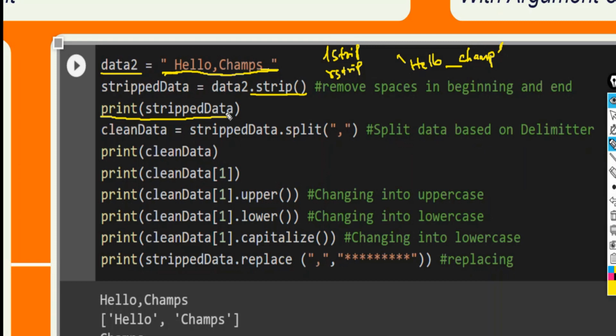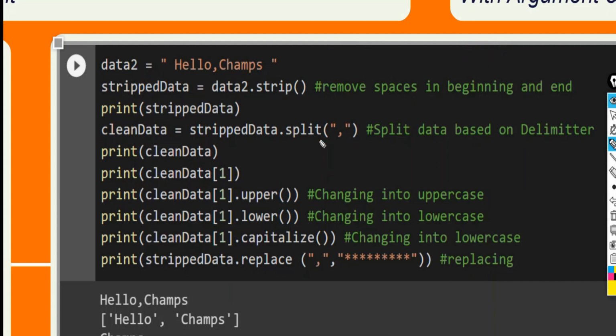Then I want to split the sentence word by word. For that I can go for the split method. Here, I have taken the stripped data, so it has been formatted, and on that data I am performing the split operation.